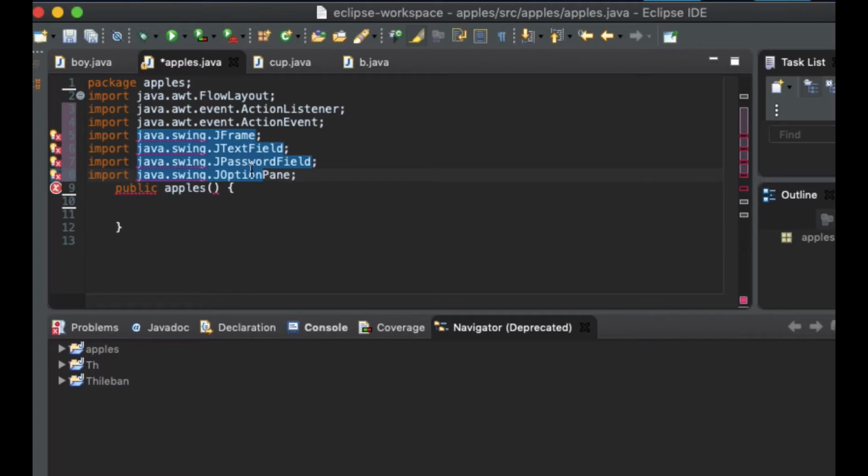And here we have public class apples, and here we are going to give an inheritance, that's extends JFrame. Okay, and then in the main thing we are going to type something. Private JTextField. I'm going to create three items: private JTextField item1, and similar to this one we are going to create item2, item3 as well.